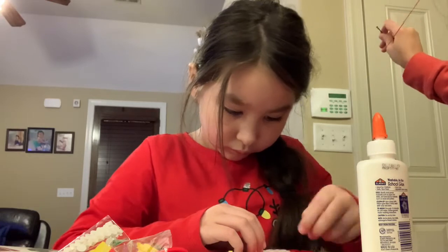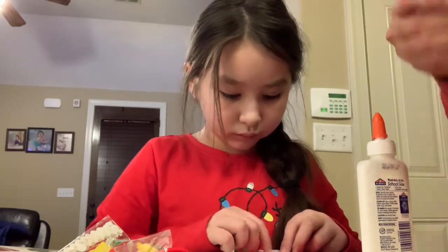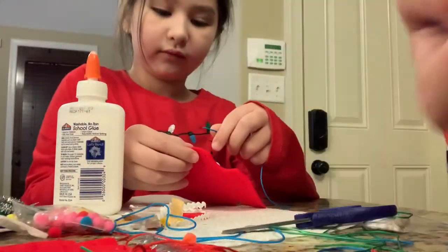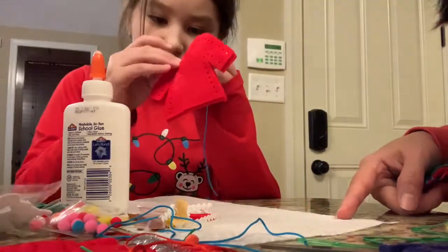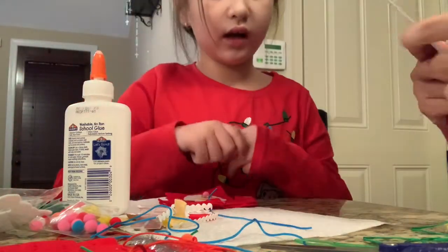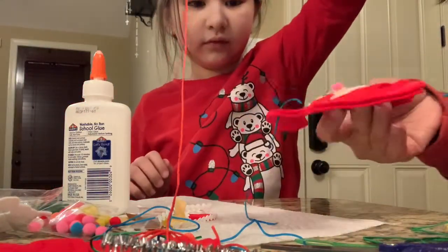Oh, it fell off. Safety pin. You need to decorate. Okay, let's see. Maybe I'm gonna make a Christmas tree. Oh, you want the Santa one? Which one do you want? You only made the Santa one.